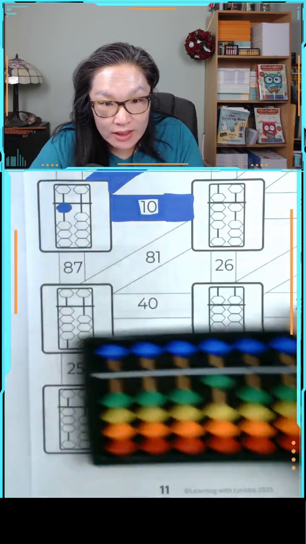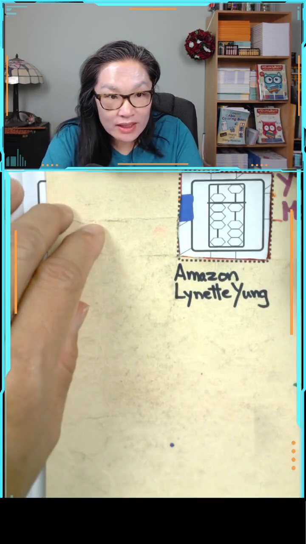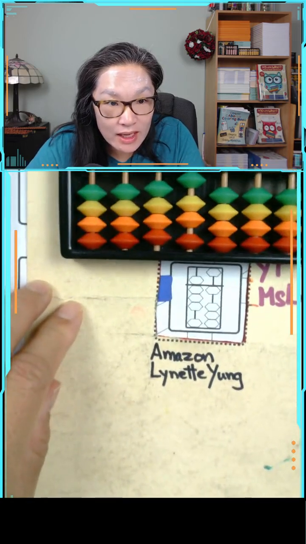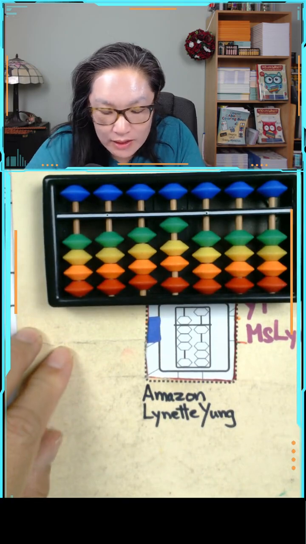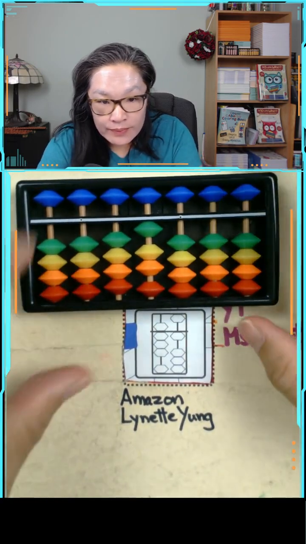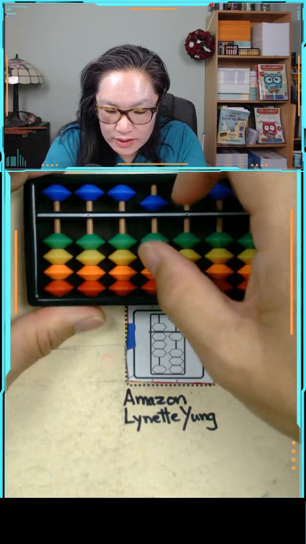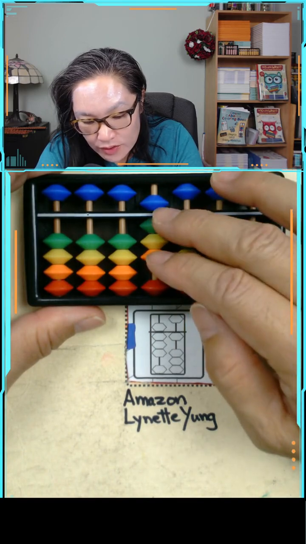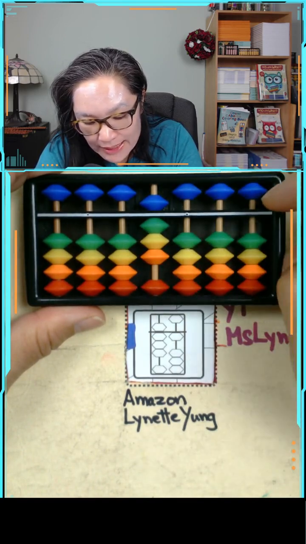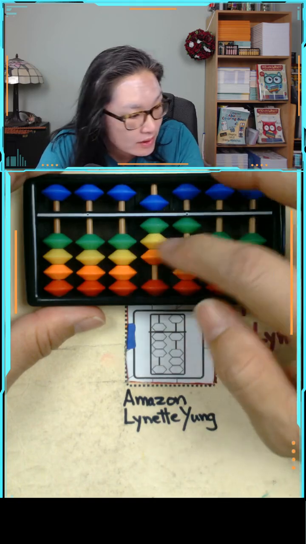So then I have my next number. What number do we think this is? I have my tens, which is the top bead is a value of 5, the bottom bead is a value of 1. So together there's 3 ones, so this would be 80, and this is 1. So this is 81.